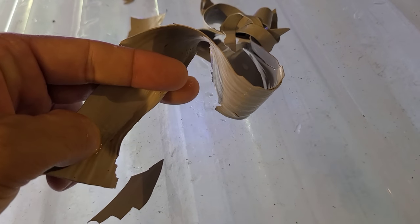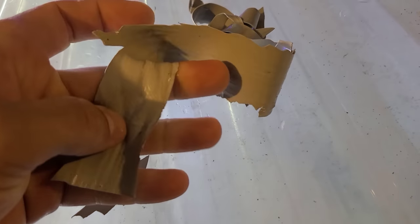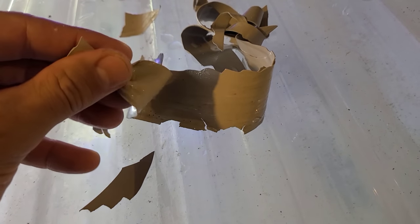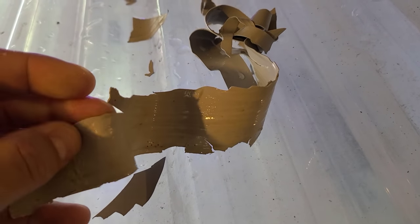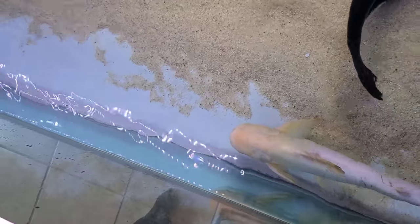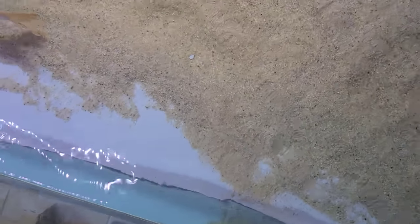See, the thing about Pond Armor and even the Interseal 670HS that I use is it's brittle. So when it flakes off, it just cracks, which is not ideal, where this is just so, and it was actually very difficult to cut with a knife too. So I just got rid of as much excess as I could, and unfortunately it's not a clean cut down there. It's just so hard to cut. I think I got a piece there too. But hopefully that avoids it getting worse over time.